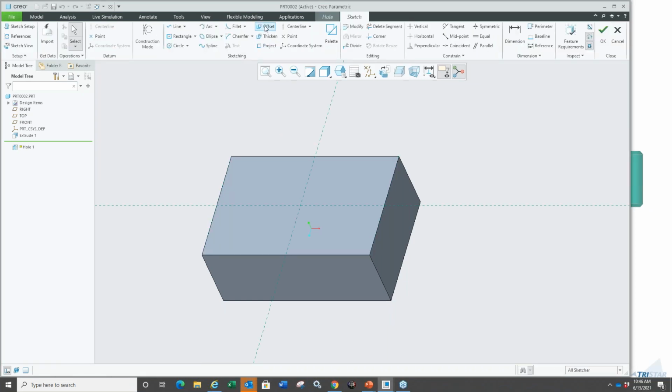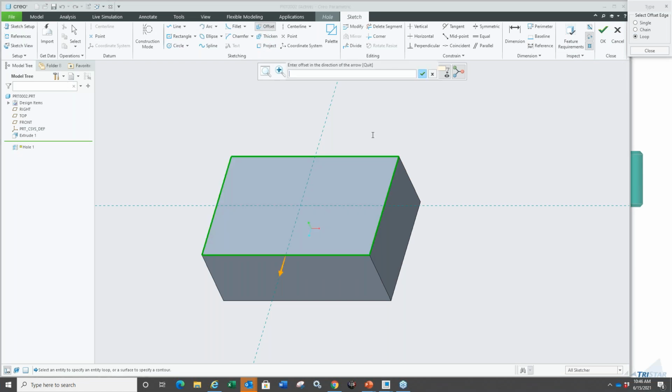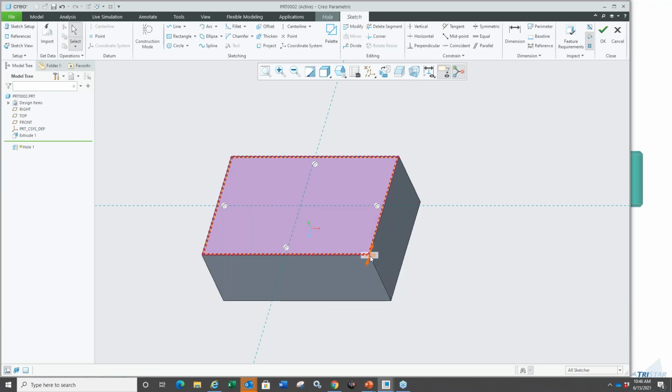Sketched hole is new right there, and it puts me in a sketch environment. In this case, I'll probably do an offset. So the design intent would be offset from this geometry. I'm going to just loop the outside, and let's give it some value there, right? Just go change, select that. If I could get that dimension really quickly, yeah, I'm still in the offset mode. That's why it didn't work in there. So there it is, right? Let's make it some value inside, and even maybe some value out there.